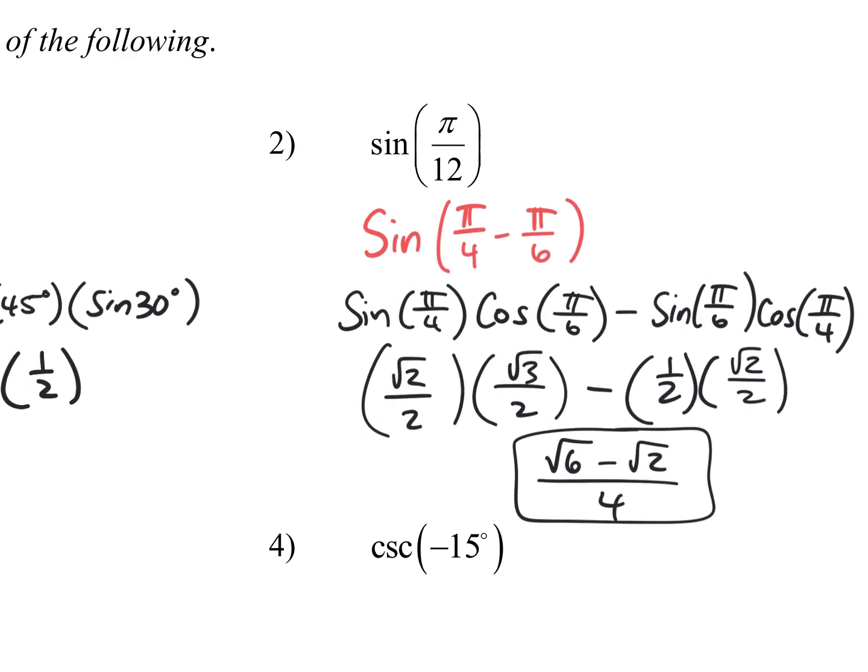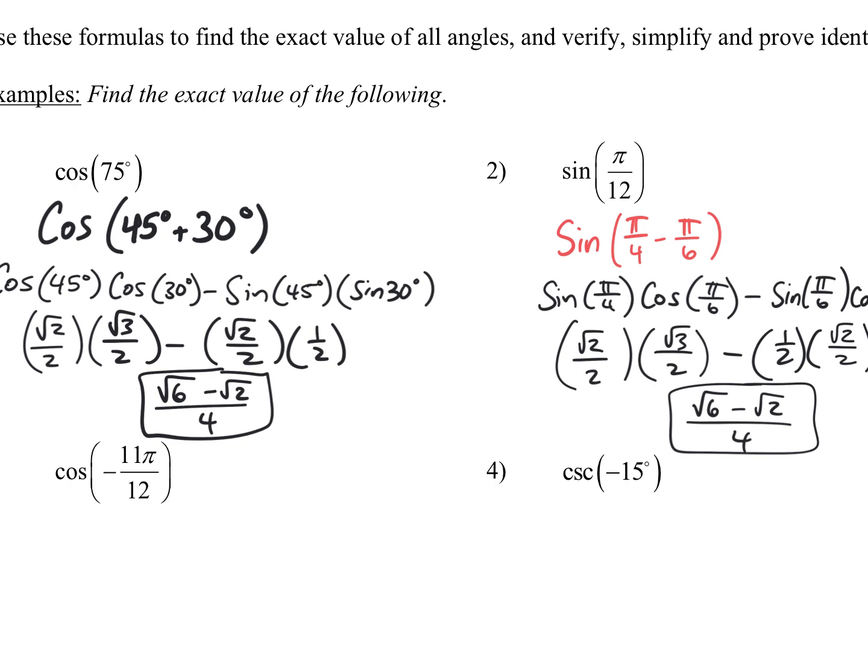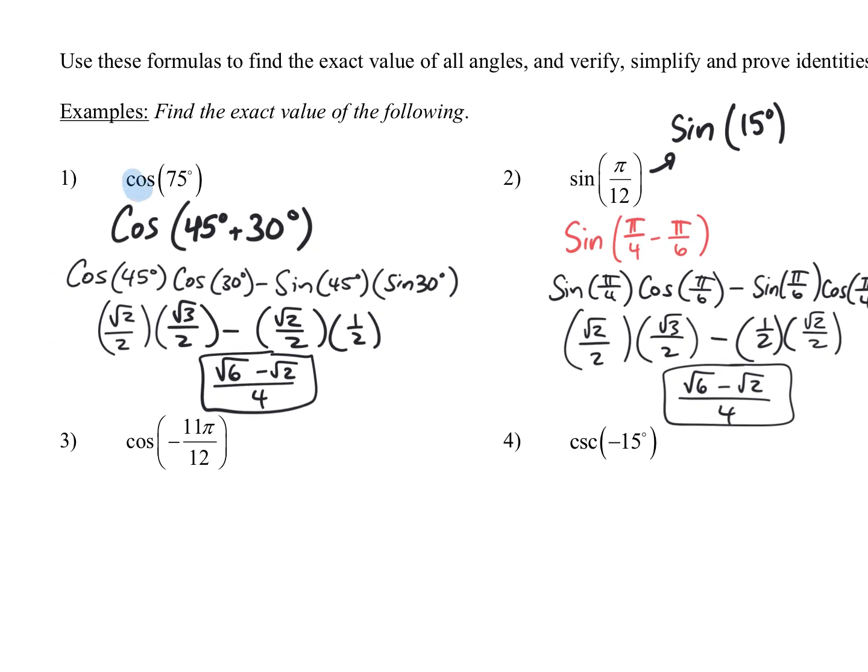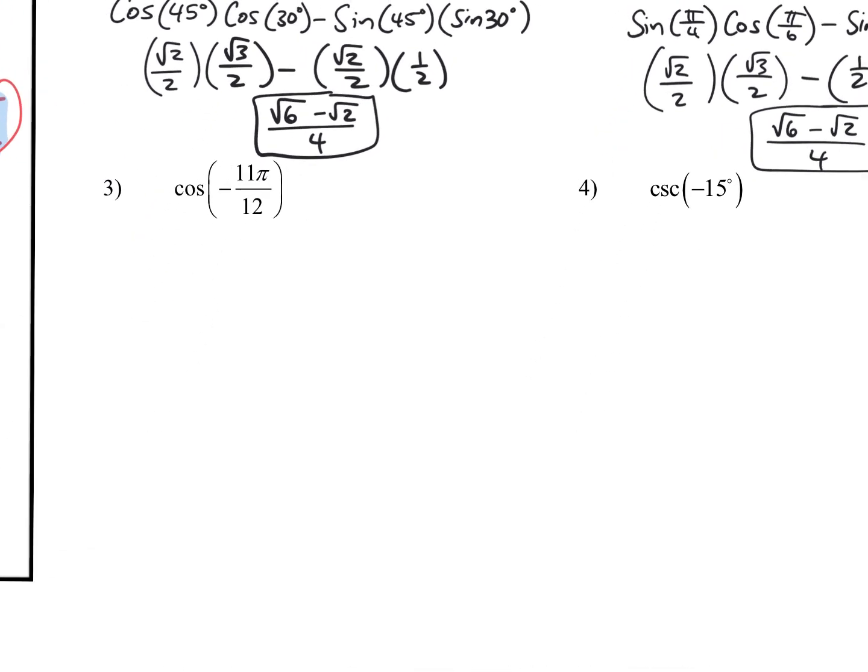If you're wondering, does that number seem familiar? It absolutely does. If we were to convert this, this is really the sine of 15 degrees. So it makes some sort of logical sense that the cosine of an angle is identical to the sine of its complement. This makes sense that we got the same answer for these two. All right, so I'd like you to try the next two on your own.